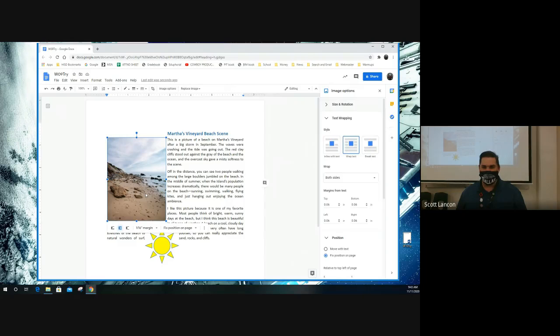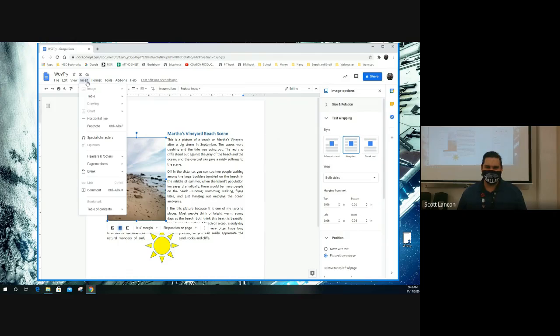As far as inserting a caption, I really didn't find anything that allows you to insert a caption on there. Like I said, Google Docs is a much more basic version of Word. It does not really have a lot of the options available. I mean, you could do a comment, but that's not really the same. So captions are not a thing.